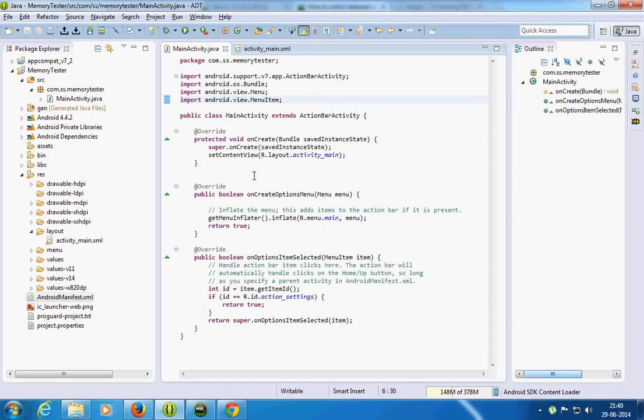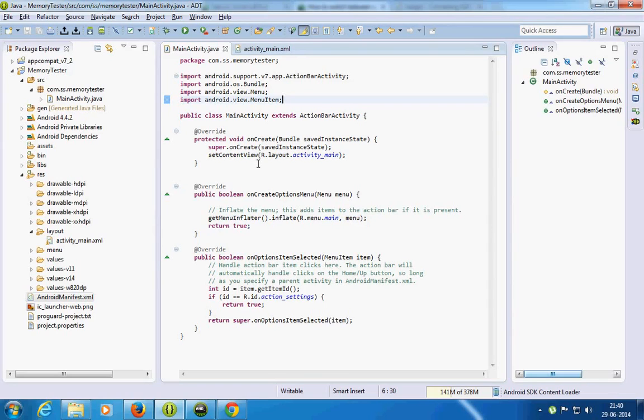The same technique we'll be using in creating our game memory tester later. That is for the later tutorials, but for now we have to create a basic app which receives input from the user in screen 1 and then displays it in screen 2.